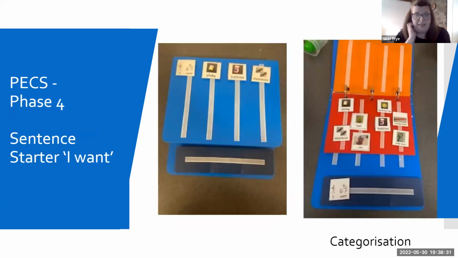Right. So this is then when we start to introduce a sentence starter. I just want to say at this point, it's not that every young person is going to fly through these phases, and it doesn't matter if they don't. What matters is that they have a voice, that they have a varied vocabulary, and they know how to direct their communication. So if a young person is working at phase 2, distance and persistence, and that's where they plateau, but actually they've recognised that they can understand a big varied vocabulary. They can use distance and persistence when they're out in the community, when they're in their home. If they can do that, that's fantastic.